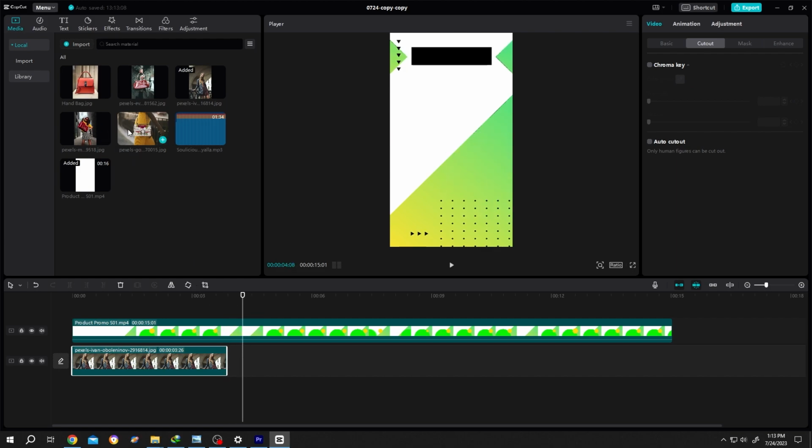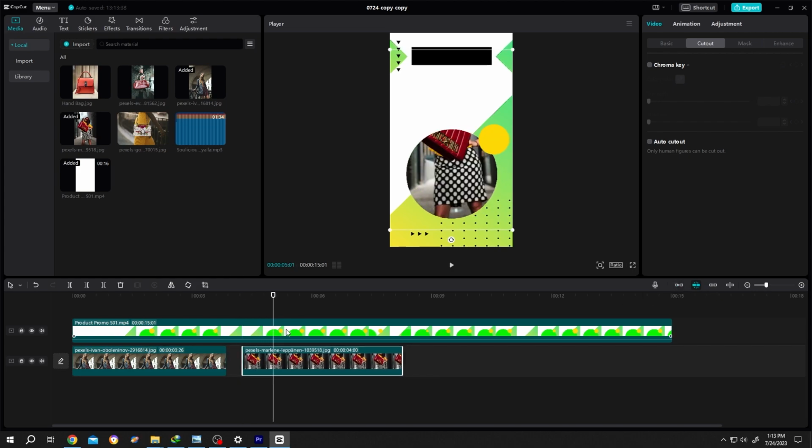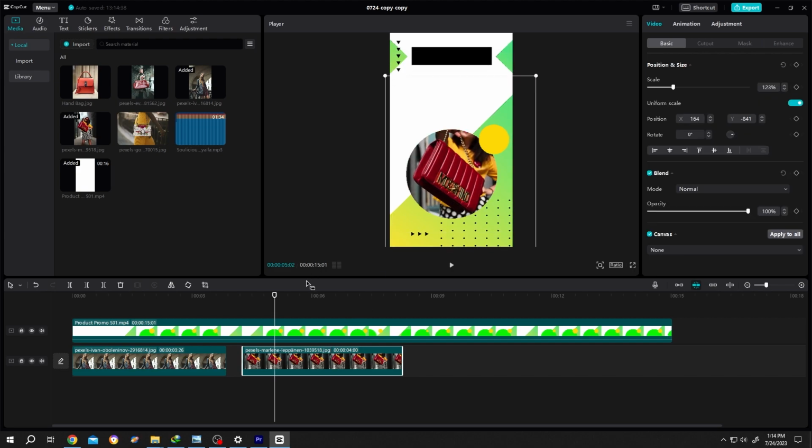Then bring the second picture, suppose this one. But it's attaching with the first one. To remove this function, uncheck the magnet. Now move it. We have our second picture set up. Now just select the picture and position it. Or you can add some zoom in slow motion.